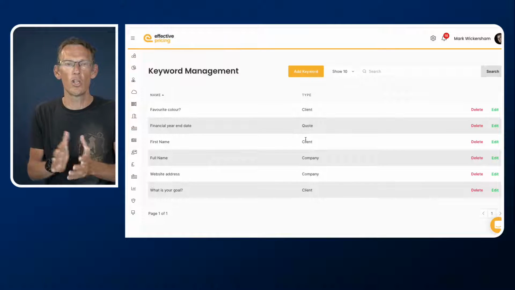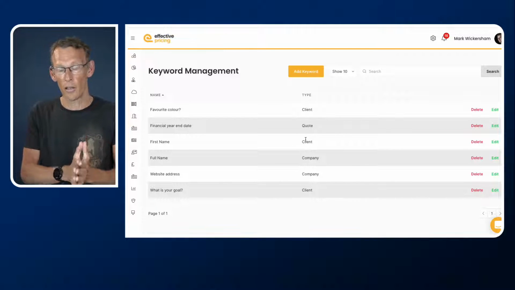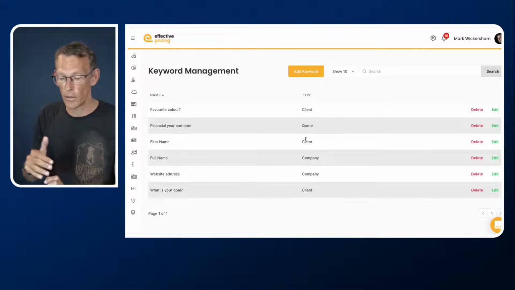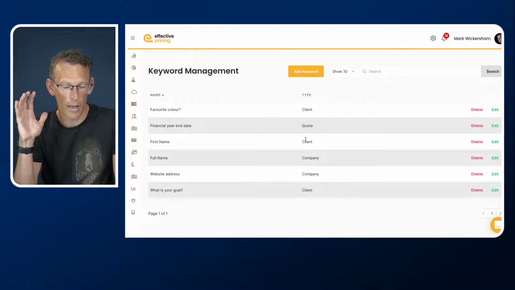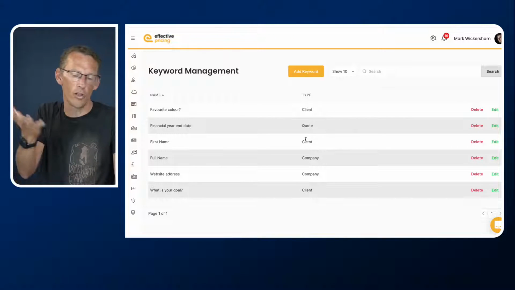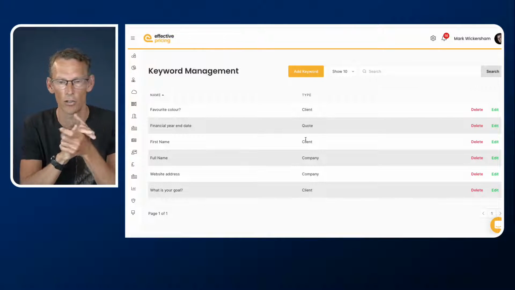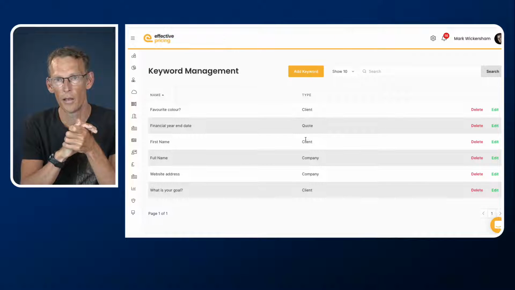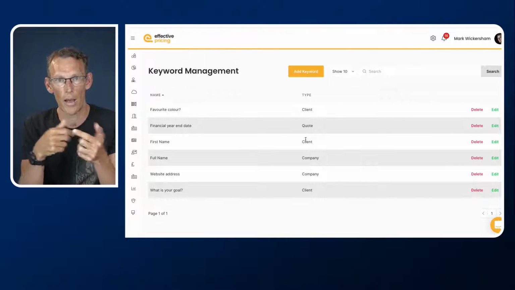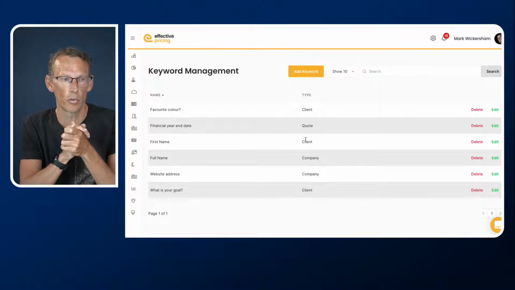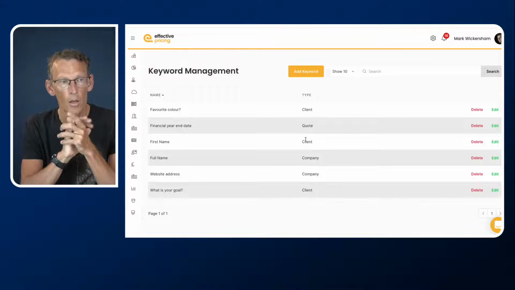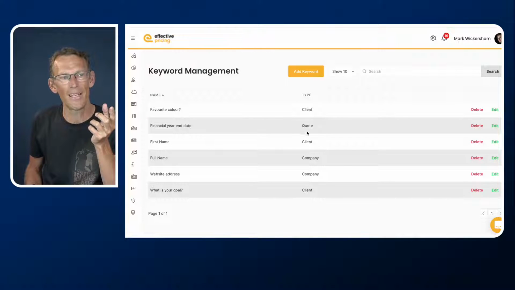That's information you want to store about a particular client. For example, you might have the spouse's name, and if perhaps you want the spouse's name in your tax return proposals, then it would always put in the spouse's name for each client. But you can also now set company and quote.